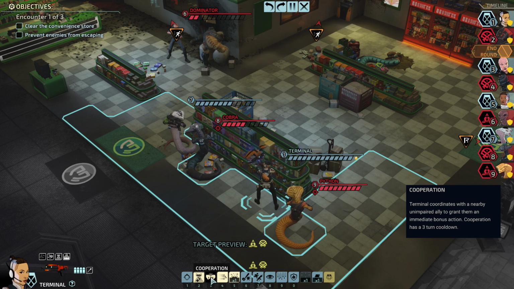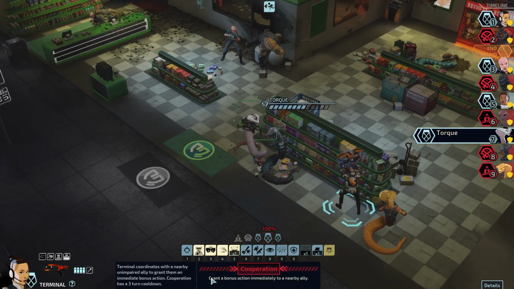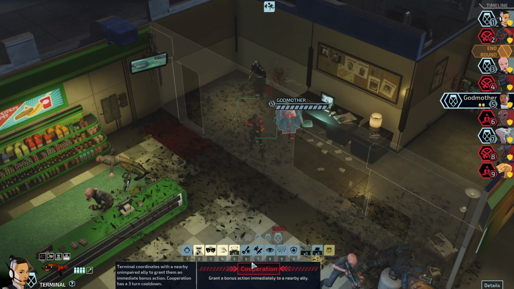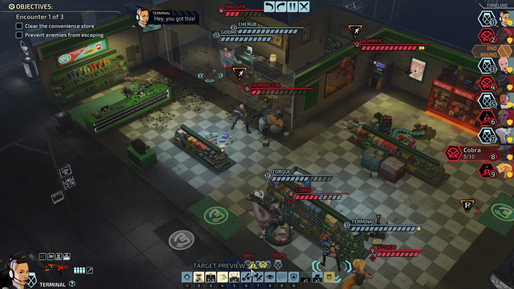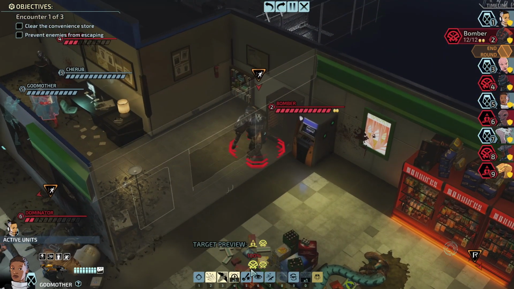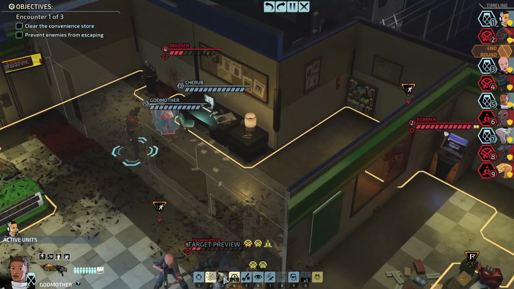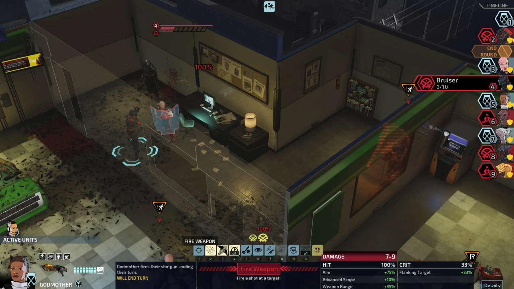So maybe we cooperate with Godmother. And it's a cooldown thing, so we have a chance to use it later in the mission. So Godmother, let's have you cooperate right now. Hey, you got this. And Godmother, you have a shot. A straight shot on the bomber. That's what I'm thinking.